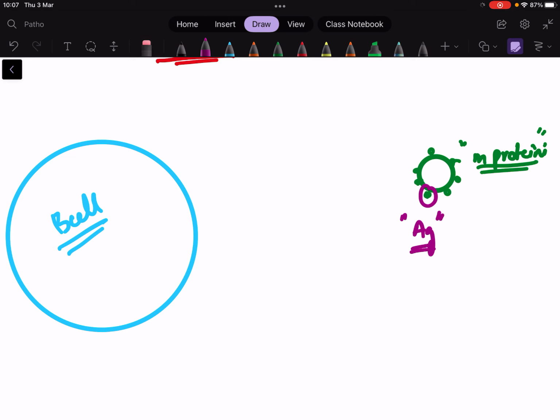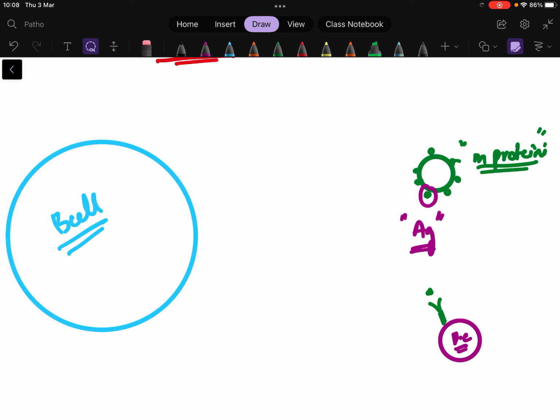Now, as you know from basic immunology, dendritic cells will digest this antigen and present this antigen to the B cells. Suppose this is a dendritic cell and this dendritic cell will go and present to this B cell. Now there should be certain receptors present on the B cell in order to accept this antigen, right? So what are the receptors which are present on the B cell?